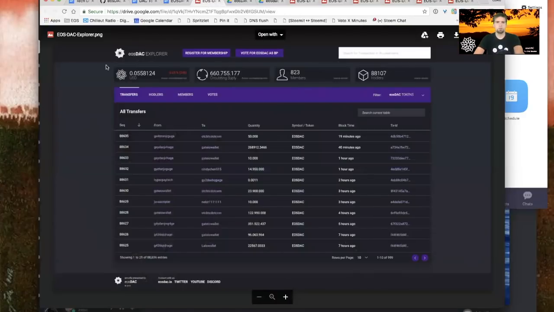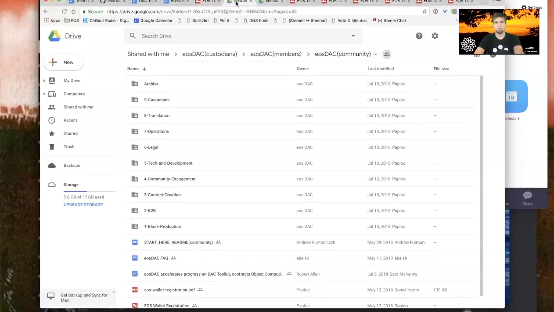Here's a screen of one potential look for the eosDAC Token Explorer. Again, we're working on this. I'd love to show you some prototypes, but I'll wait until they're a little further along. They're coming along really nicely, and we have some functional prototypes for this. Again, this stuff is open source, so for other tokens that need an explorer, hopefully we'll be able to get this out quickly and you can enjoy using it for your own projects as you build out your own DACs.